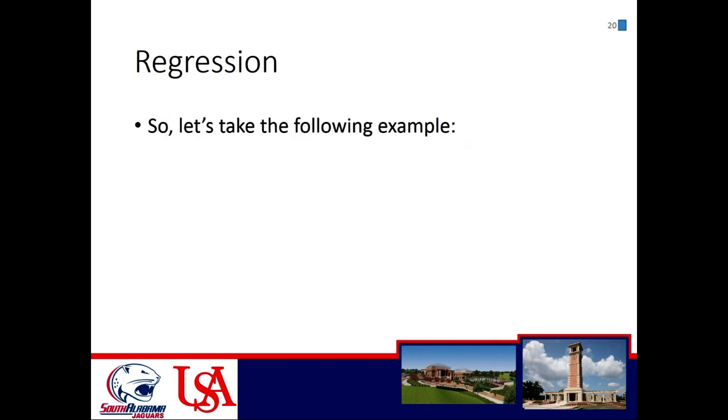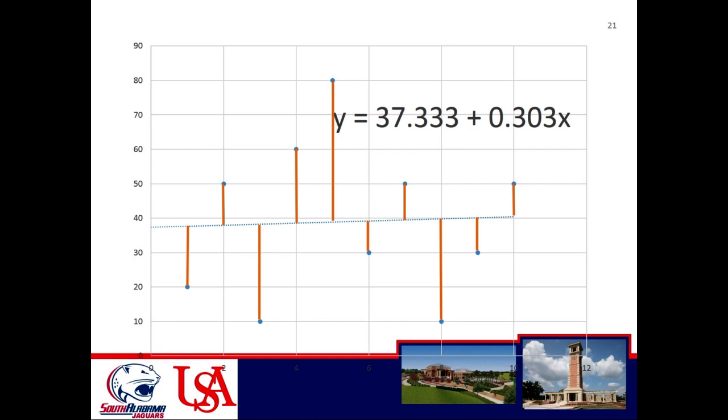So let's take the following example. If we use that last slide we were just looking at, we would take all of our observed values, and we would calculate the difference from the observed value to the dotted line. So we would take the difference from the observed value to the predicted value as determined by our regression equation that we obtained from our analyses, and then we would square them. We would take all those differences, we would square them, and we would sum them. And that's how we get the sum of squares due to error. Visually represented in this example, we would take these orange lines, square them, and sum them.